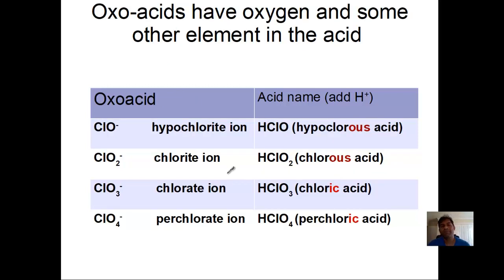Oxoacids are a little bit more complicated because not only do they have the halogen, but they have an oxygen attached to it. These are covalent compounds that pick up a charge, so this one would have a minus one charge. In fact, all of these have a minus one charge. Here I'm going to pick as an example chlorine, but you can use bromine, iodine, and fluorine. ClO- is the hypochlorite ion. So -ite becomes -ous. When this picks up the proton, it becomes hypochlorous acid.